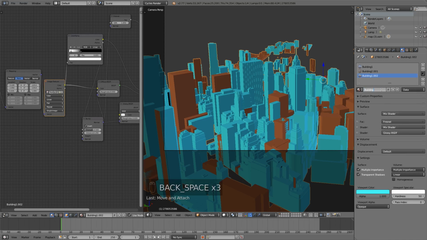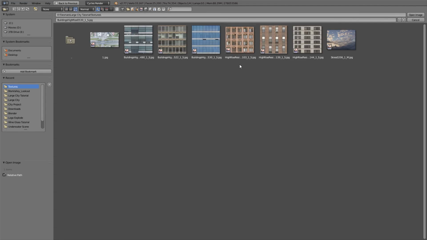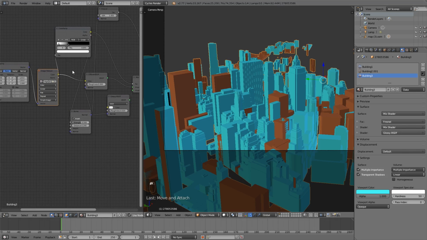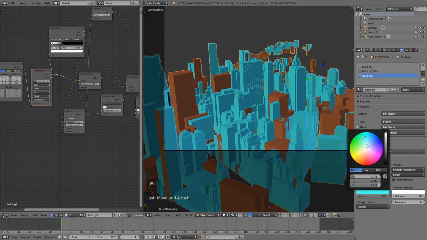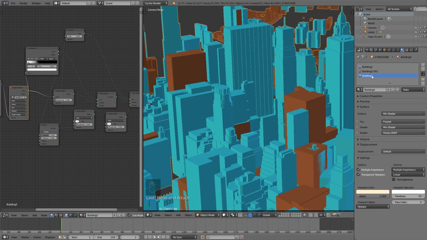I have like 6 textures. I don't think I'll show the process for every one because it's pretty much the same. I'll change this color to be whatever texture we choose. Let me check here. Alright, let's go for this white one here. Add a little variation, so give this viewport color a whitish look too. And then let's choose what buildings we want this material on.